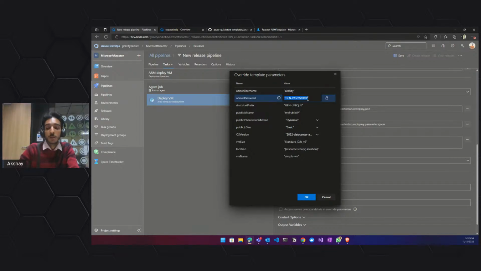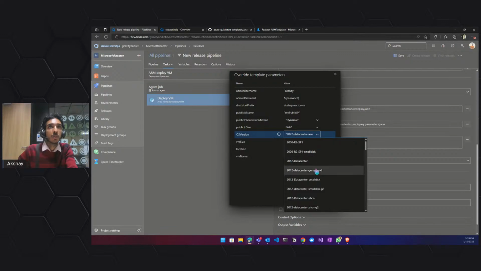So we see that the password was already created by Shagun as a variable. So we'll utilize the same variable, right? This is the DNS label. Like if you have seen in Azure VM, you get an option to name the VM, right? Instead of remembering the IP, you can name it something like akshayvm.westus.cloudapp.azure.com, right? So we'll just name it something like Akshay Reactor VM. Let's give the public IP name. Let's name it my public IP itself. Automatic, we can change it to basic or standard, right?